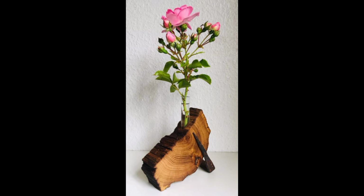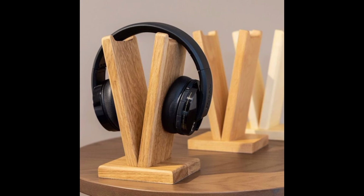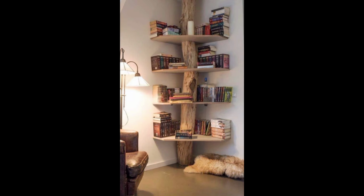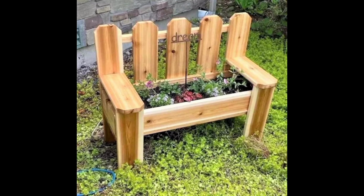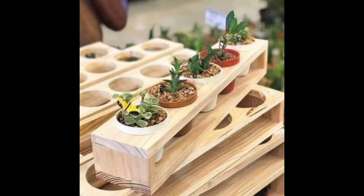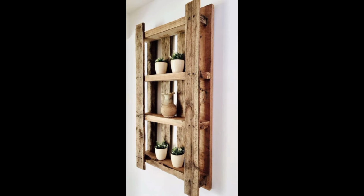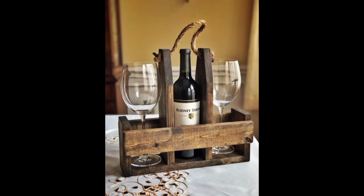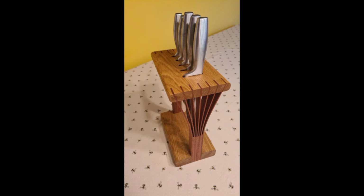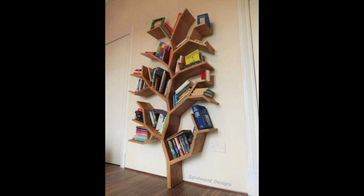Another flower design of craft. The good craft design. Someone making beautiful ideas. Another beautiful design. Book ideas. Bookshelf of bookcraft.